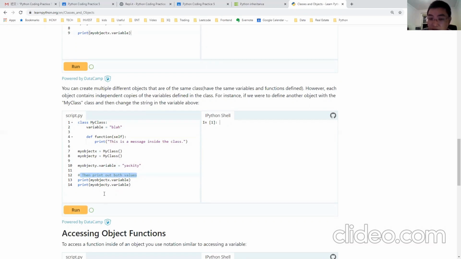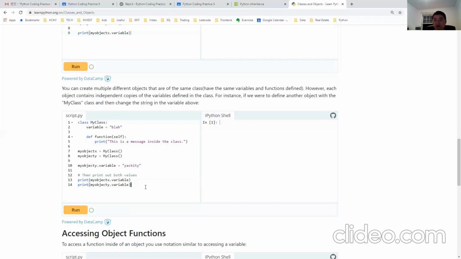So here, what will be the output? Jeffrey, what will be the output for this? I don't know?